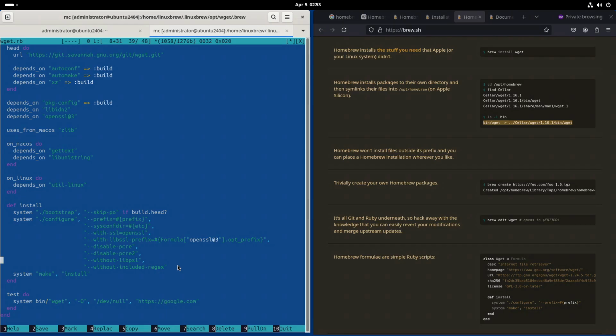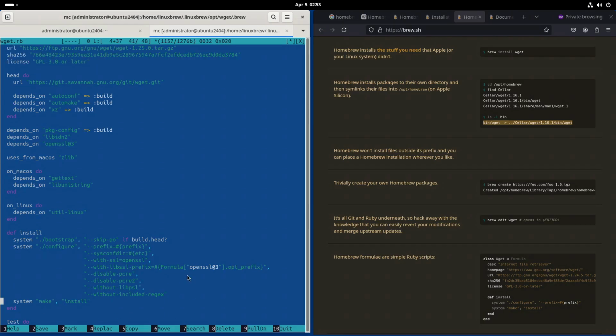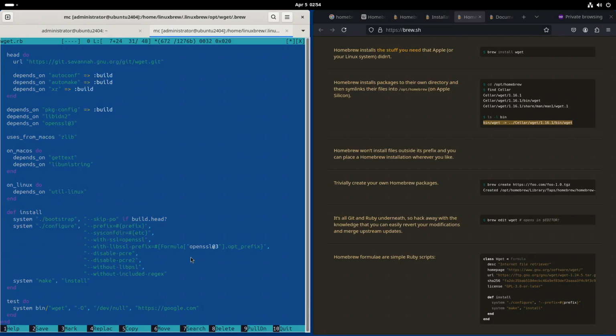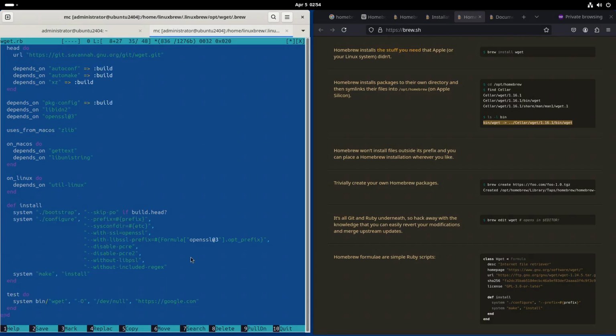I know it's probably configured to use /home/linuxbrew/opt probably. Okay, and the recipe is extremely short, extremely easy to develop, maintain, debug.